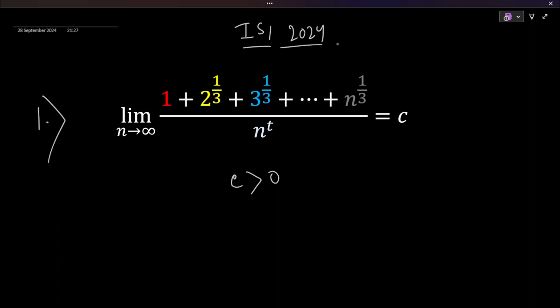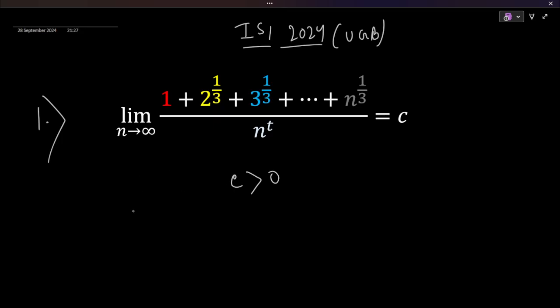So this was the first question of the ISI 2024 BSTAT UGB examination. We are going to see how to work out this problem and what to do if you are given this kind of problem. Those of you who are preparing for JEE Main, JEE Advanced and similar examinations might already be sensing a pattern here.